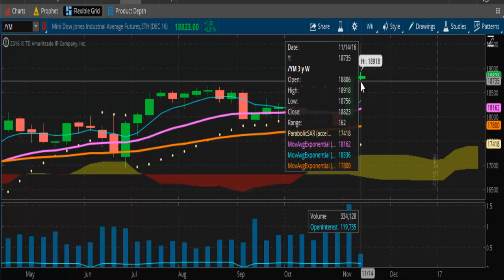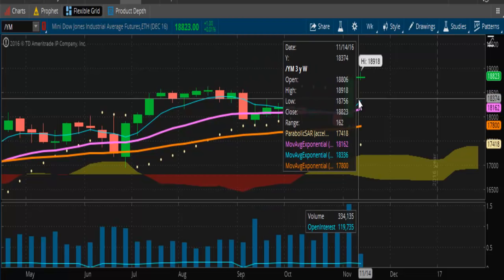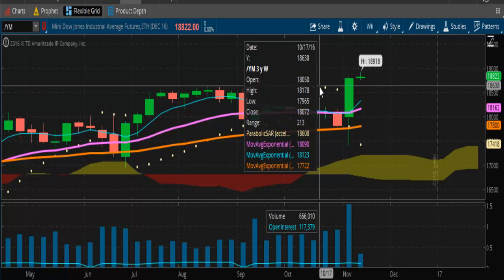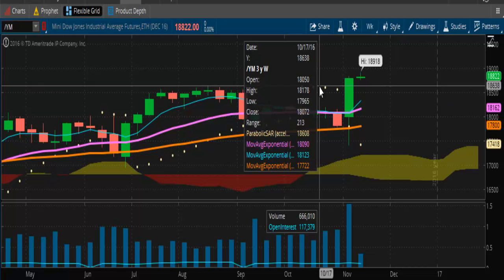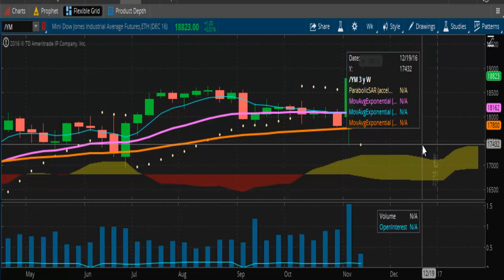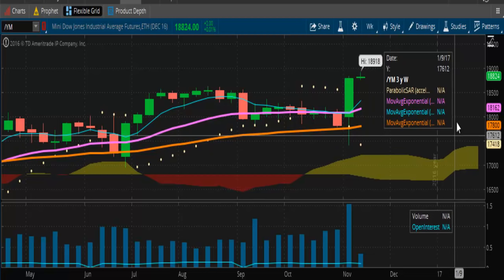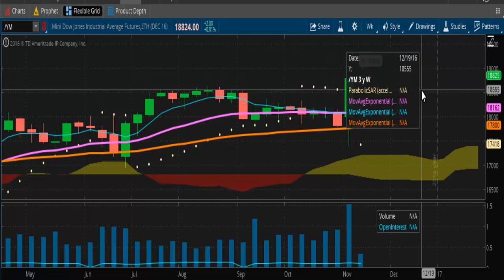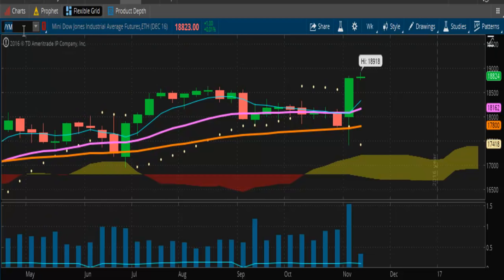Looking at the Dow Jones, it's hitting new all-time highs at $18,918, on its way to $19,000. I don't think it's going to pull back anytime soon — I see it breaking above $19,000 easily. We may even try to make a big run toward $20,000, just like I said. You've got a little sideways congestion coming once you hit those new highs, and then a ramp that's enough to get it above $19,000. $19,000 is to be new support, and then we have a ramp coming that could push it to $19,000 and keep it there for a while.